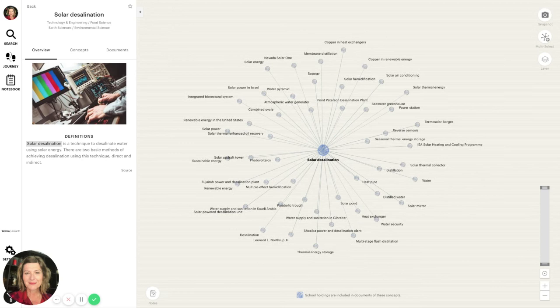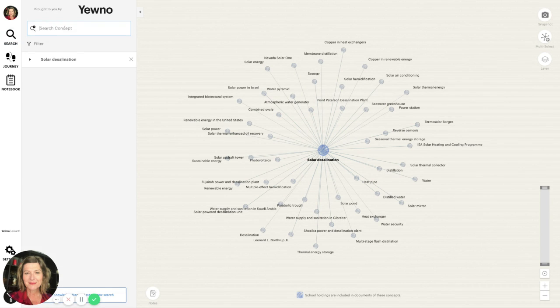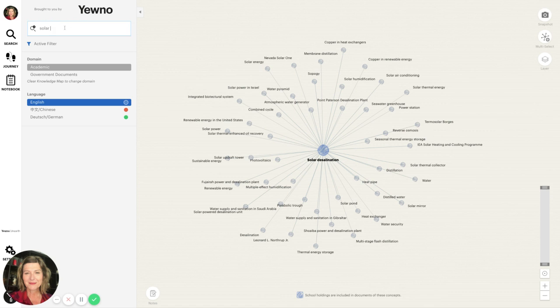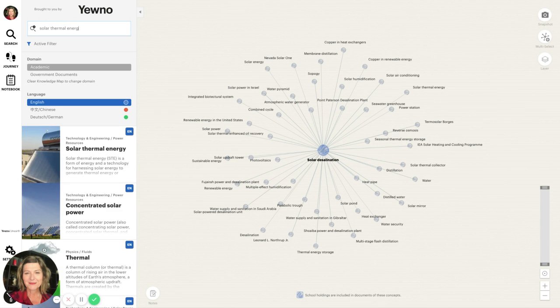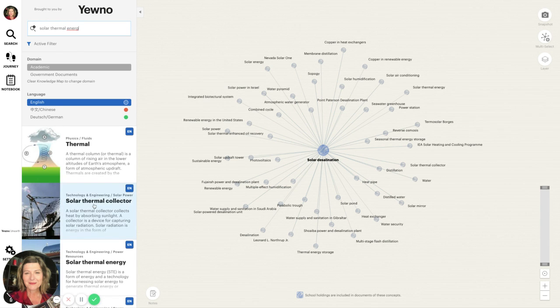So I want to take a look at solar thermal energy. So if I don't find it here, I'm going to click on search and type in solar thermal energy. And here it comes right away.